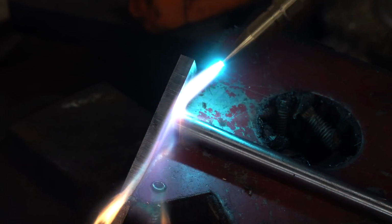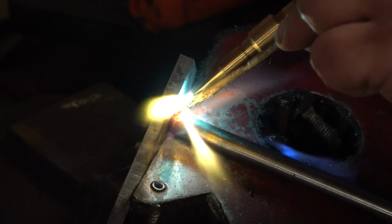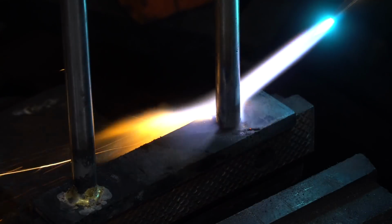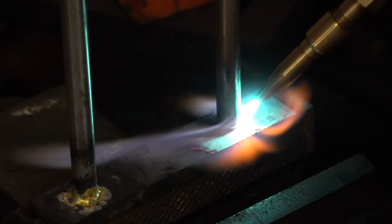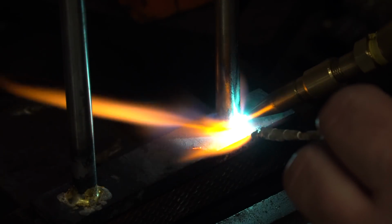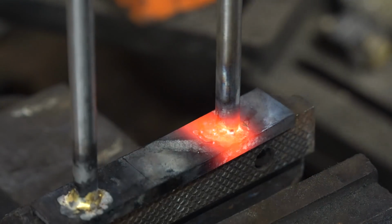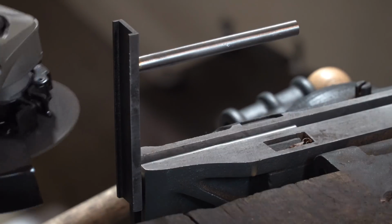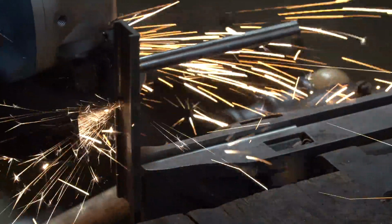I'm also just going to braze these together. I could have welded them, yes, but brazing is so much easier, and my welder is not set up yet. So brazing it is. It's also easier, I guess, to remove the brazing if I did mess up or need to reposition something. It's much easier than cutting it and regrinding like crazy with a grinder. This will all be covered by paint anyways, so I'm not massively concerned. I'll just clean it up and it'll be totally fine and hidden.